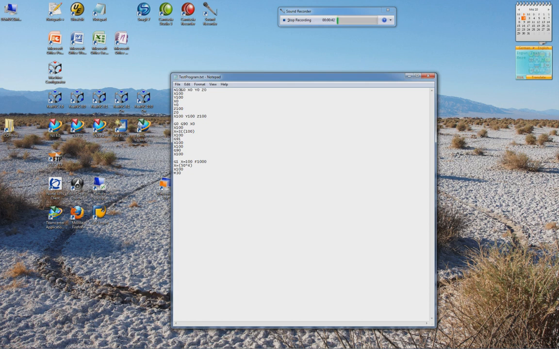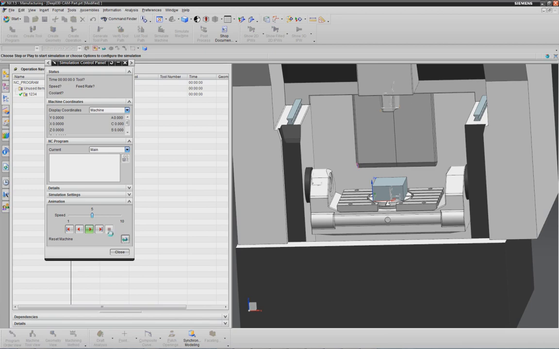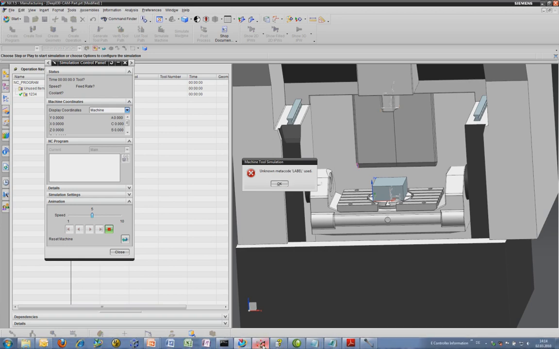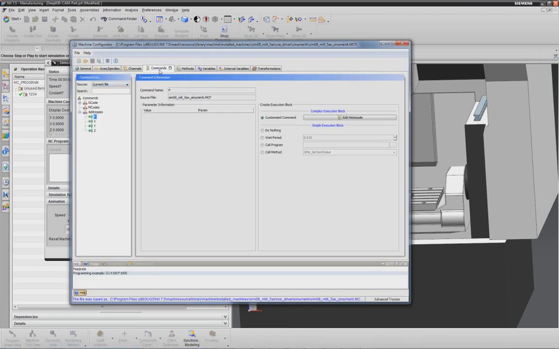So one thing is, for example, line numbers. To add line numbers, you don't have to do anything, just add them, and if you simulate it, CSE will produce an error message. So this means we need some kind of a configuration for this one, since in this case line numbers is not just line numbering, it is also used as a label, so you can jump to a specific line number, and because of that it requires a small implementation. That's something that I would like to add now.